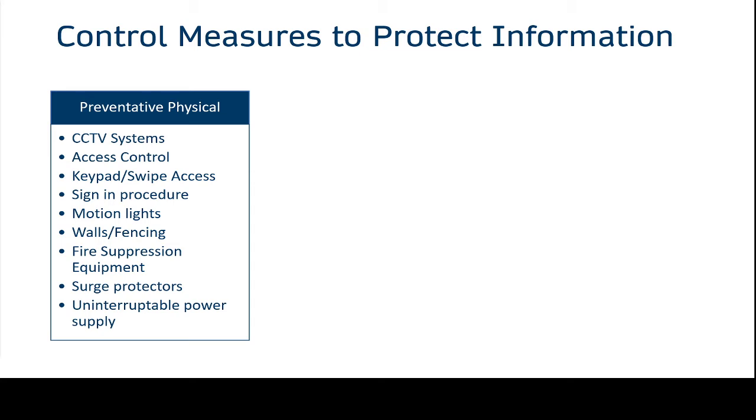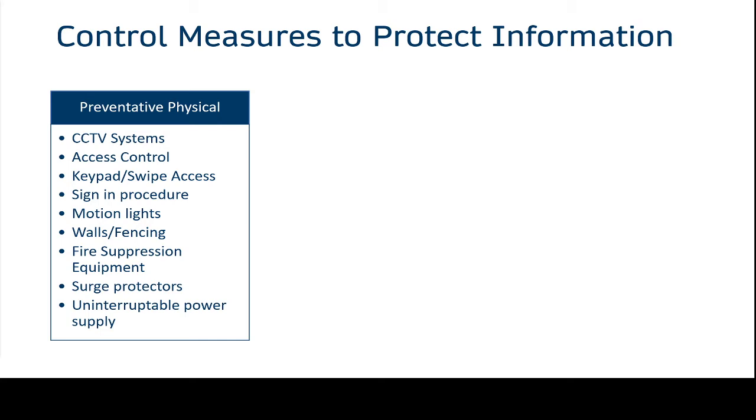So you've got CCTV systems, so you see who's coming and going, if anyone's been touching or messing about with systems that shouldn't be. Access control is about managing access, so only certain people can get into certain areas that have the equipment. If you think about a server room, that's not going to be left unlocked so that anyone can go in and out. That's going to have a system on there, whether it's a keypad or swipe access system, to prevent people from getting into it.